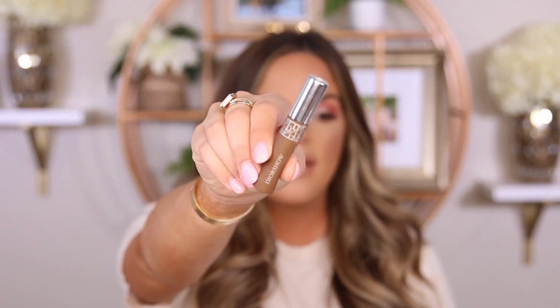A brow product that I actually tried this month that was kind of expensive, but it has been so nice. I've been really enjoying it. It's the Dior Show Pump in Brow. So I love this a lot because it kind of lightens my brows. The color I got is 021, which I think is the medium one, whatever the lightest one is on the site. It does have little fibers in there, but it fills in your brows so perfectly.